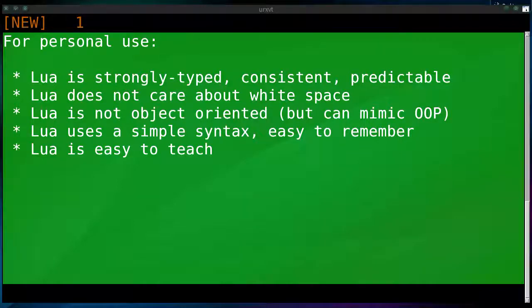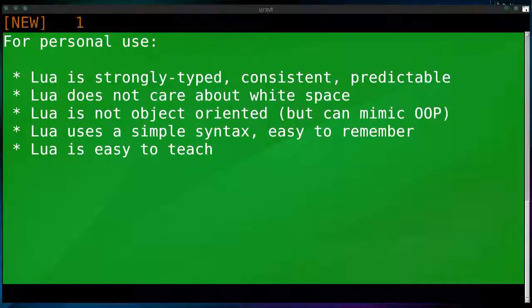Not to pick on Python, but I think Python sometimes can be a little bit inconsistent. Like you'll type something like if foo is bar, then do something. And then if you try, I don't know, if foo is more than bar or greater than bar, it doesn't know. So it tricks you into natural language and then throws you back out. Lua tends to just be pretty straightforward. Whether or not it's friendly is a completely different question. I think it is, but it is consistent.